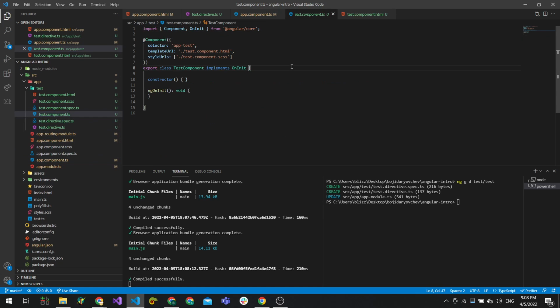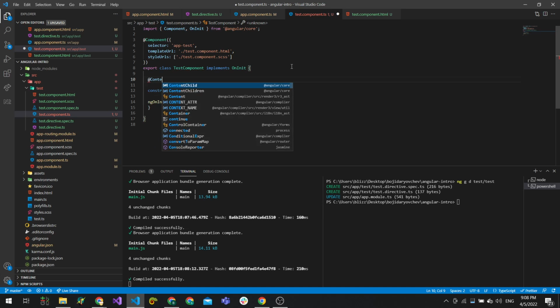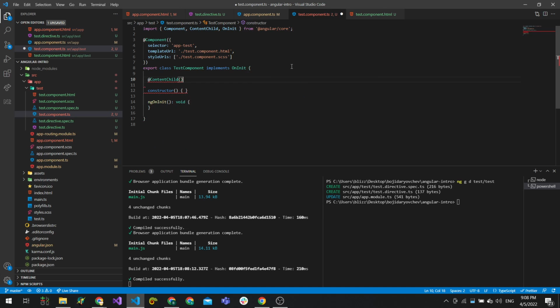So we can just say content child, and for example, something which will be of type any for now, and now we can just say something like so. And now let's try logging that.